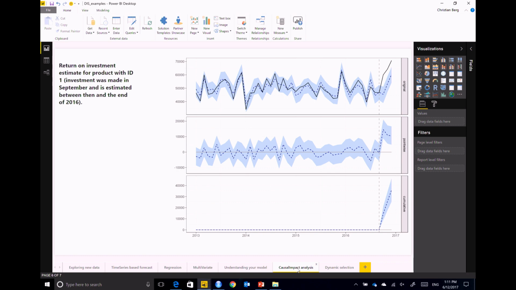Now, the challenge of doing that is that you need to establish a baseline. So what this algorithm does is it accepts, in this case, a bunch of different products as input. It tries to find good analogous products for the one that you made an investment in. So it looks at all of your data, it looks at it over time, and it says, in the past, which other products were good proxies for the product that you're trying to establish a baseline for?